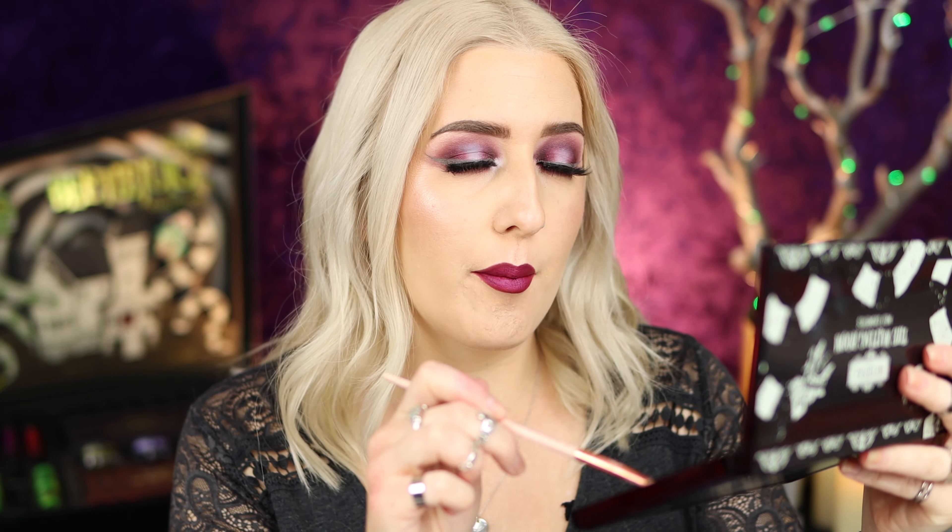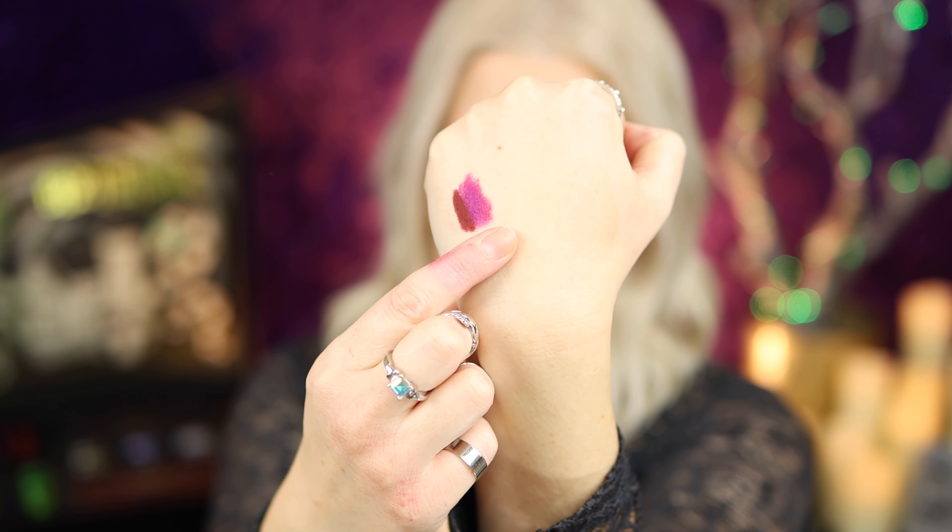Okay, I'm back, and this is how everything is looking so far. I need to pop in some inner corner something — you can go with the glitter, you can go with the shimmer, whatever floats your boat. Today I'm going to use the Sandworm shade, that really light gray one, popping it right in the inner corner — keeping it matte but glowy. It's so cool how it glows but it's matte. I used the gray liner 125 Years and did a little wing with it. For my lips, I used the ColourPop Hocus Pocus shade Lucky Rat and also the Beetlejuice Calypso lipstick — it has a really cool violet-y pink shift.